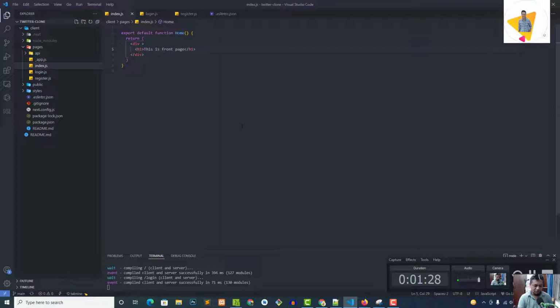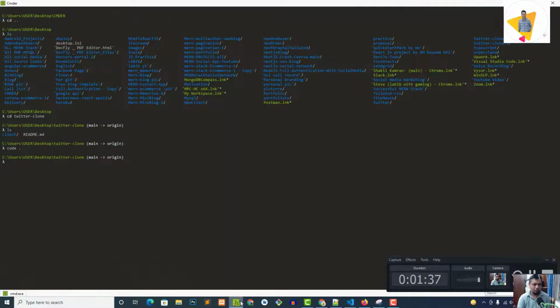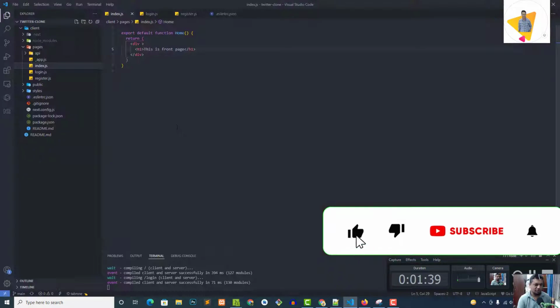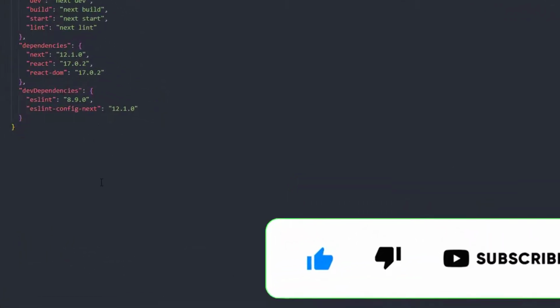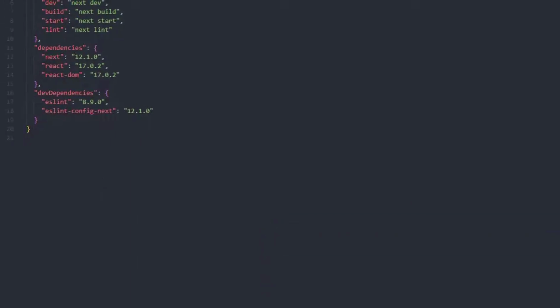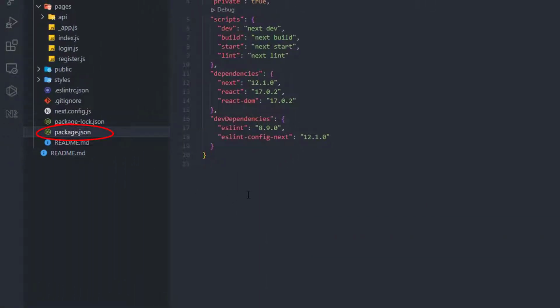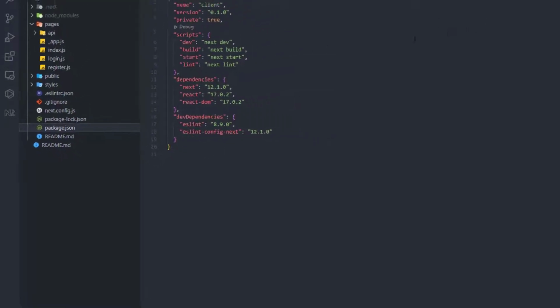So first of all, we need to incorporate some third-party libraries, npm packages, I mean node package manager packages, and one of them is Bootstrap. Do we have Bootstrap? Let's check. If you want to check whether you have the files or not, you have to check the package.json. This is a very important file. All the packages you are incorporating in your projects naturally reside here. So there is no Bootstrap or Ant Design or any such files here.